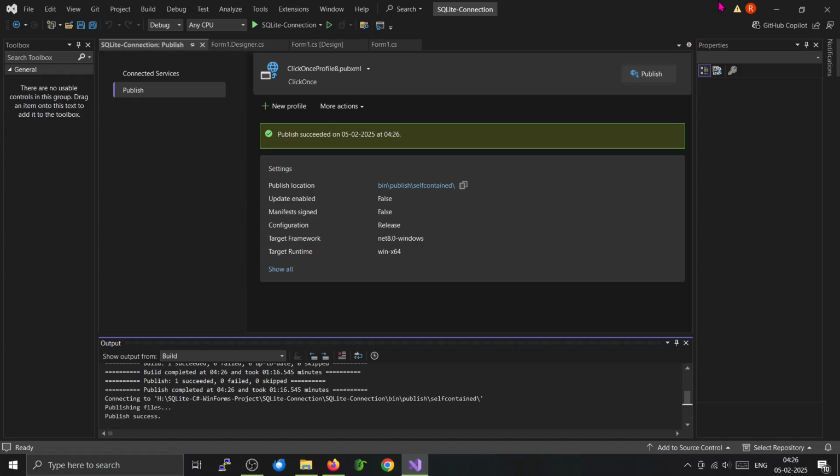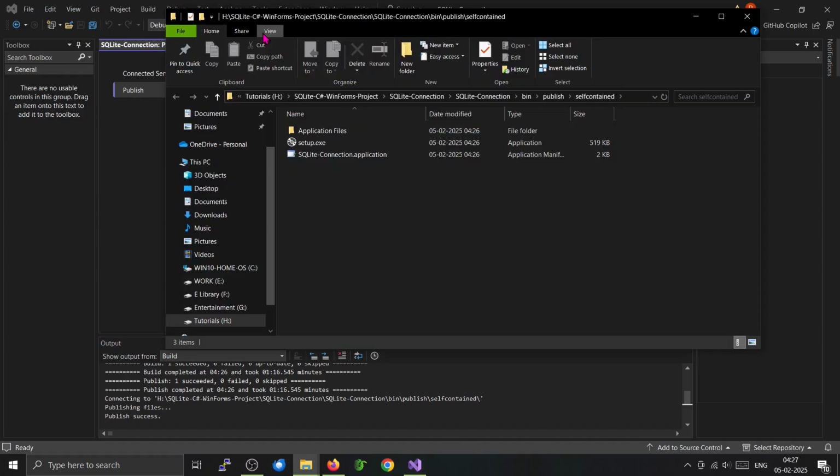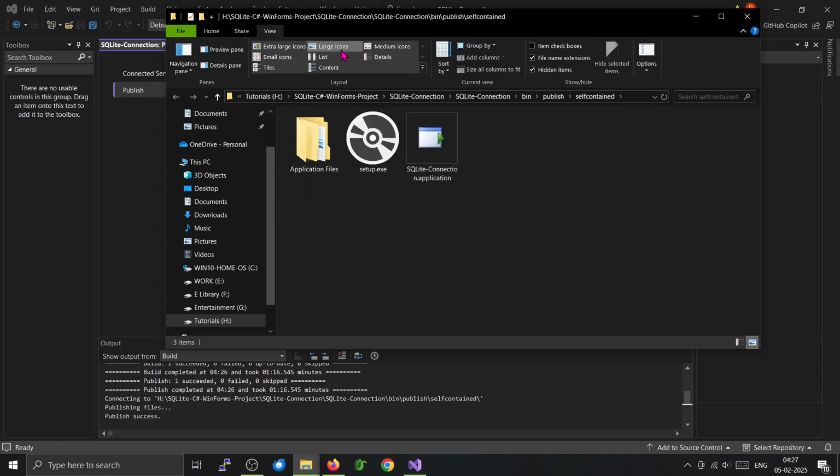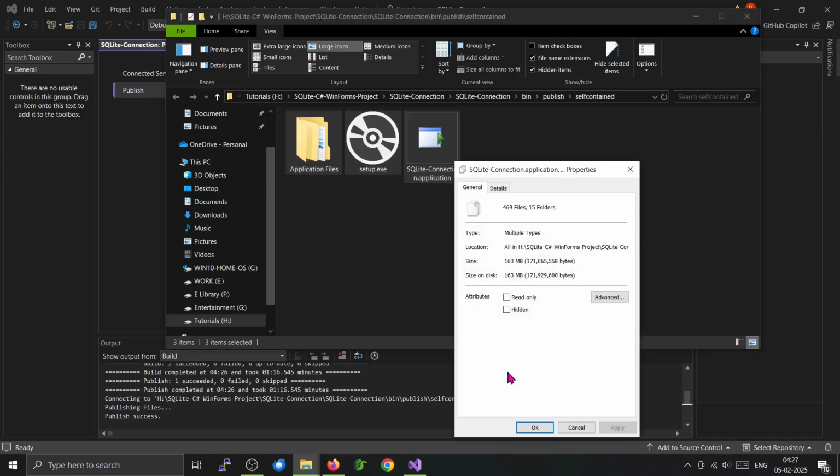Now the publish is complete. You can go inside this particular folder. So it looks similar, but I will show you the size right now. The size is around 163 megabytes. So that's the size because the runtime is also included inside this one.